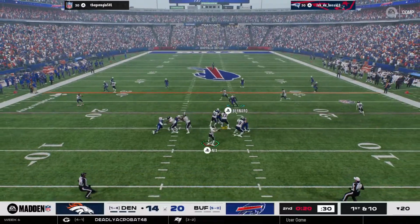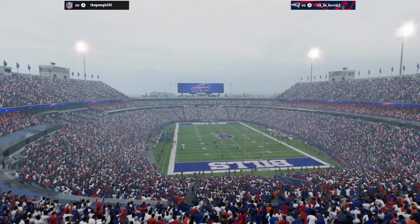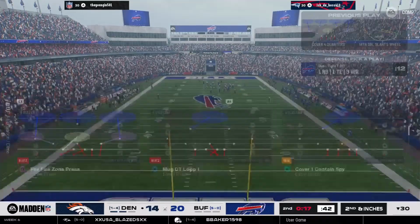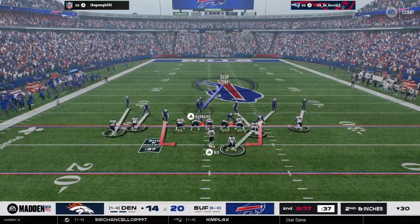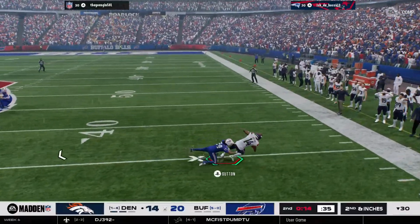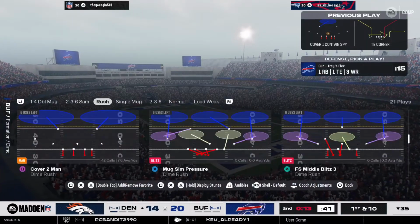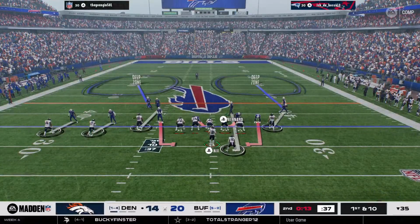Nix now on first and 10. This is Greg Dulcich, and he'll take it up to the 30 before being brought down. We have a timeout called by the Broncos. That's their first. Options are open here. It's second and inches. Nix from the gun. Short pass brought in. And he's tackled with the first down yardage. Denver calls the second of its 3 timeouts. All set to go now from the 35.